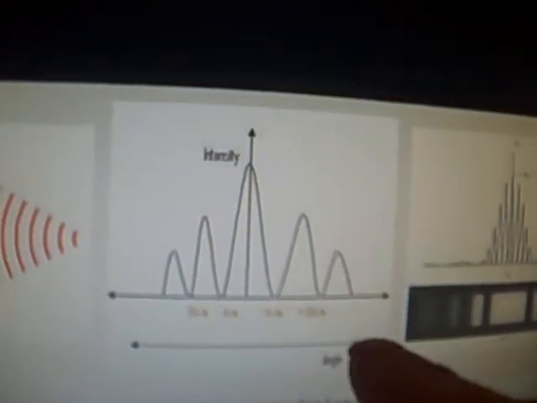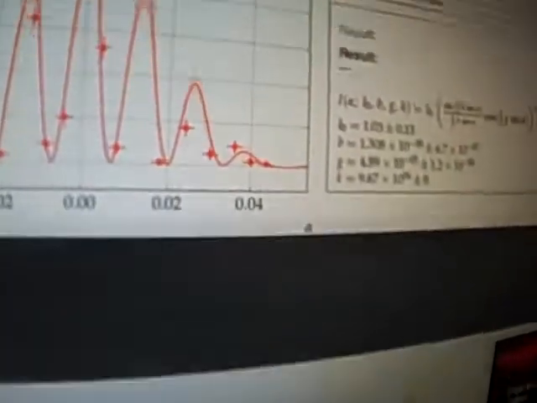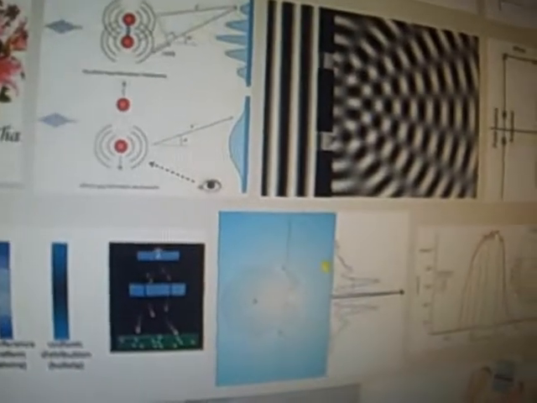You're supposed to have this classic 1, 2, 3, and then they start getting really small. So this one's got 1, 2, 3. This one's got 4 before it starts getting really small. So there are all these differences that are kind of annoying, just trying to figure out what's the truth in all of this stuff.